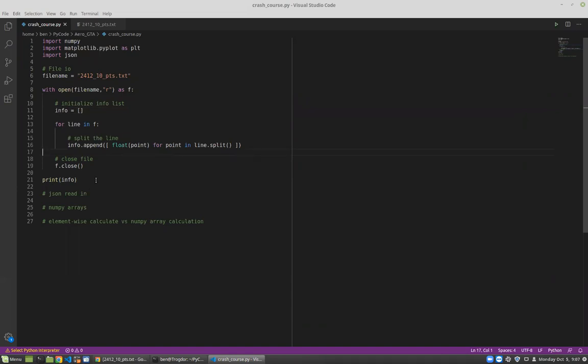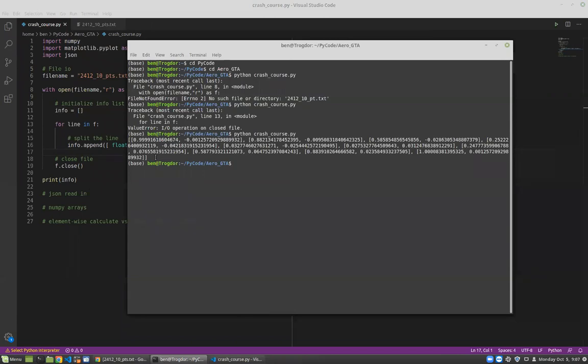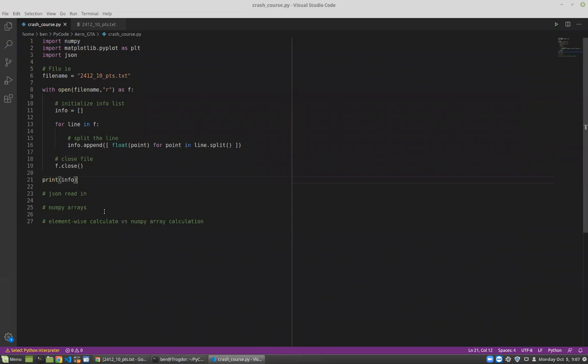There are append functions, but it's just easier if you initialize it with the set value that you're looking for, and I'll go over that in a minute. Okay, so that's how you read in a file. And if we wanted to turn this into a NumPy array, it's actually pretty slick. import numpy as np.